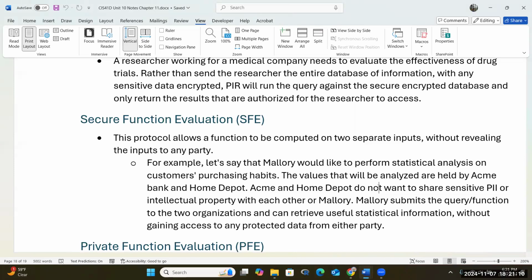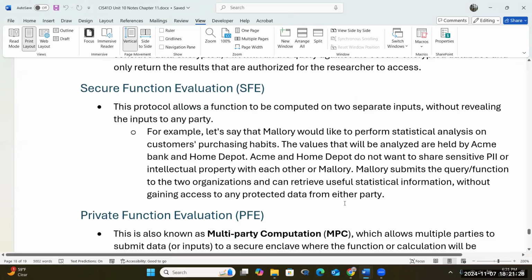But yeah, if you're using analysis like this and you want to determine and compare the two stores, let's say Amazon compared to Walmart.com, that will be something you can consider for the input, but you want it secure, right? So you can do function evaluation for the query in the two organizations for statistical analysis. If your data is sensitive and you want to compare from two locations, you can use SFE, right? I can do that with my Amazon data, which may be highly sensitive, compared to another retailer, and so on.